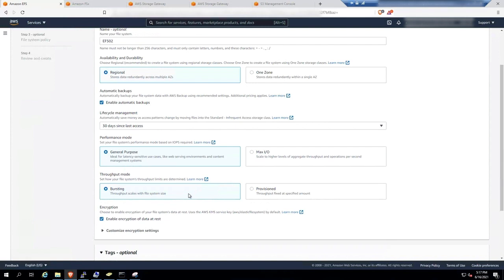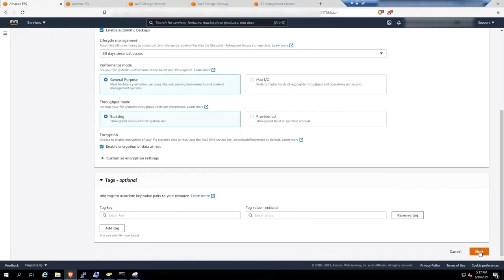The rule of thumb is start with general purpose, start with bursting, test your applications and your profiles, and if need be, talk to somebody like myself at AWS on the storage side, and we could recommend what sort of performance may be required to meet your needs.